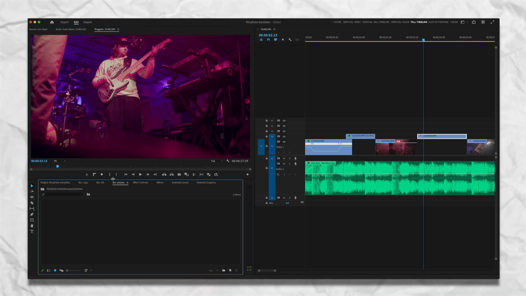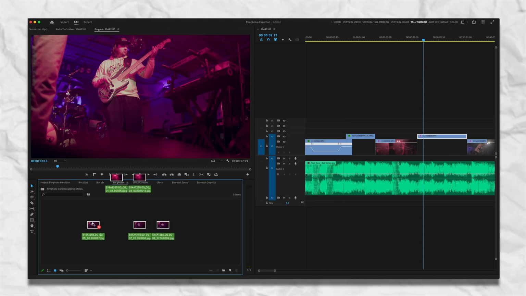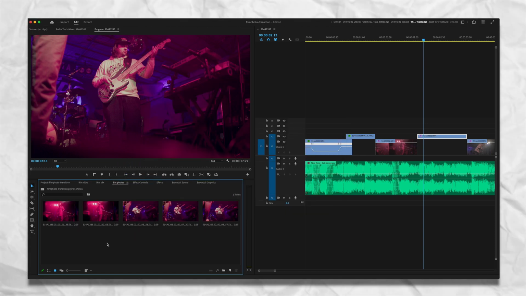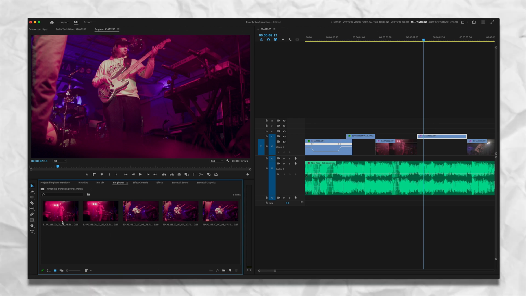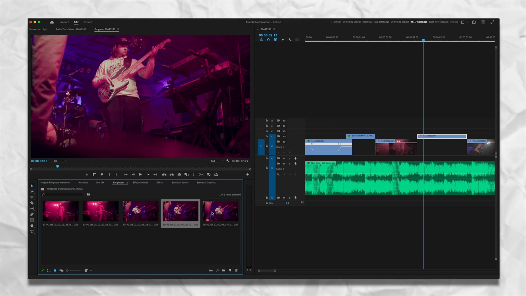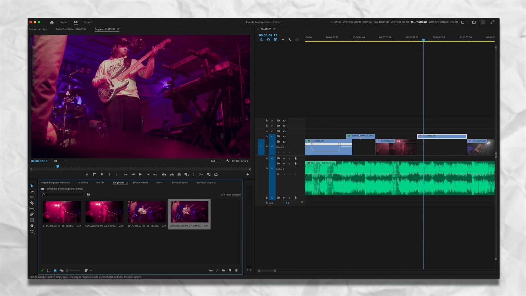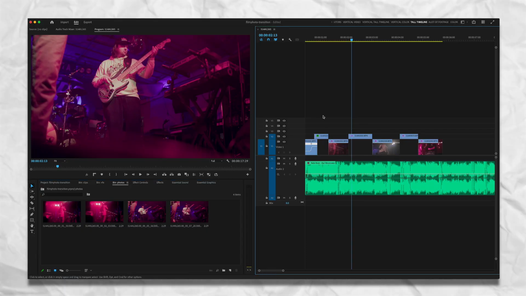Now, I've gone ahead and made this photos folder. Let's drag these photos into our project panel folder, and we're good to go. So now we know that we grabbed these two shots, and we grabbed these two shots. Now these ones look similar. I'm not sure if I accidentally grabbed an old one, so I'm gonna just delete. Now we have two, and we have two, which is four. Math.